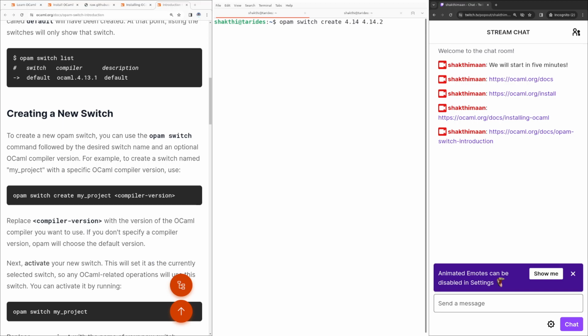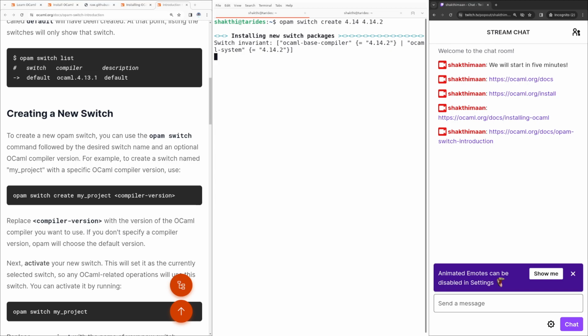Okay, so I'm going to do opam switch create, and then again it goes and fetches the corresponding tarball for 4.14.2 OCaml base compiler variant. It will check the required base packages and any dependencies that are required to install 4.14.2 version, right?